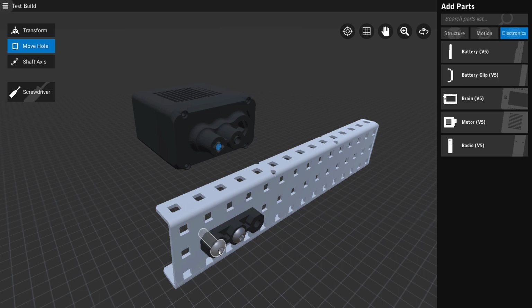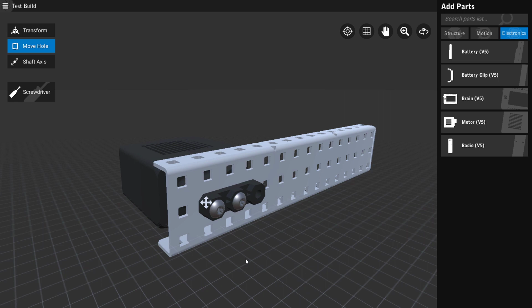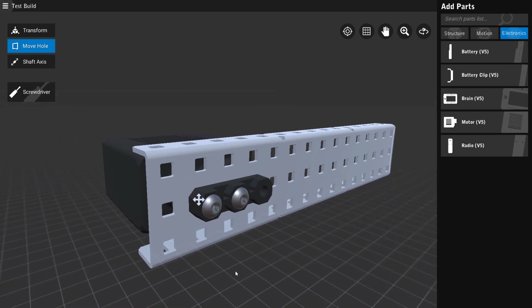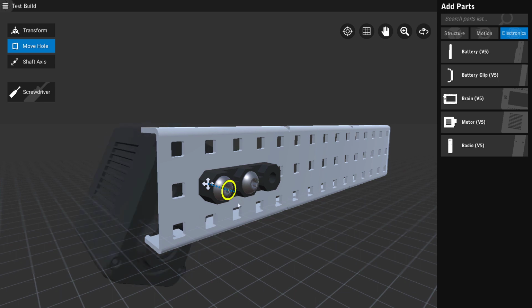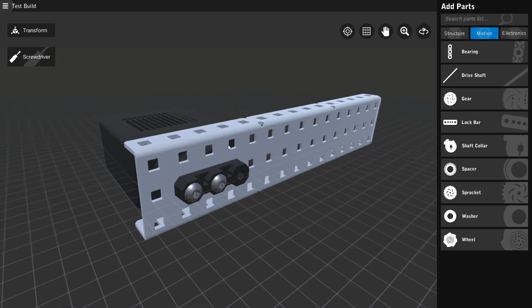Clicking and dragging the center button and then releasing the mouse on a screw allows for the hole to move to the end of that screw. Also, like the Insert Screw tool, you can click on the center button to rotate about the hole with the ring. So now that we have our basic structure, you'll notice that it's all separated and each individual part can be moved. To connect it all up, we'll use the screwdriver tool.